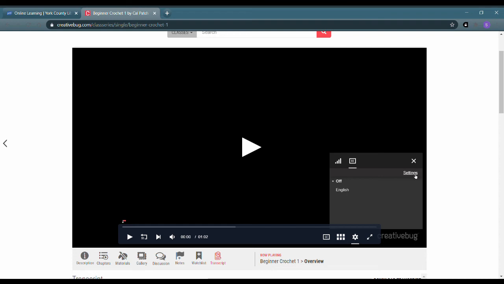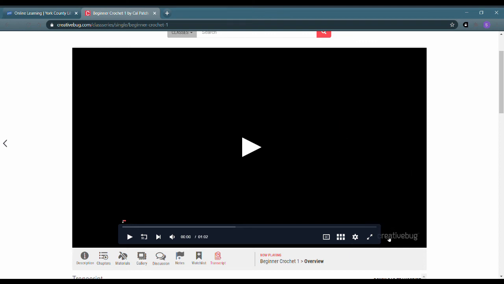You can change the font color, background, and several other aspects to make it more readable. You can click back and click the X button to exit the settings.